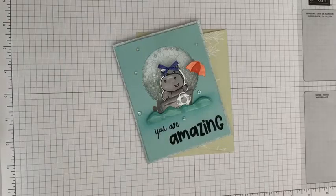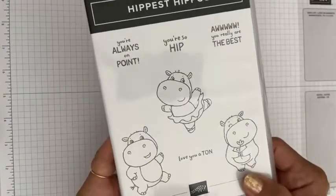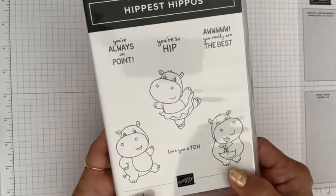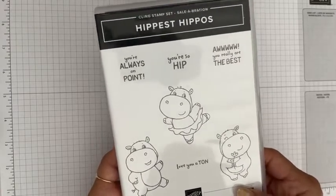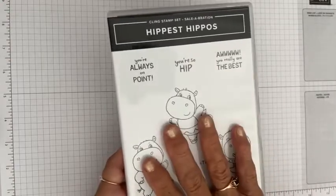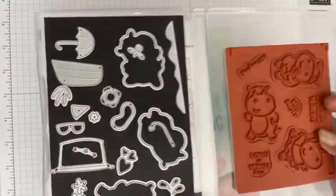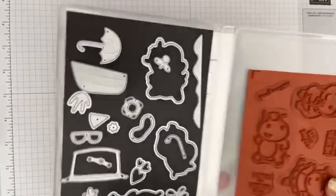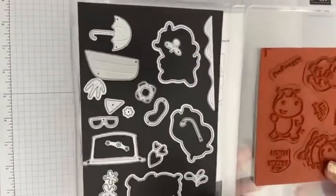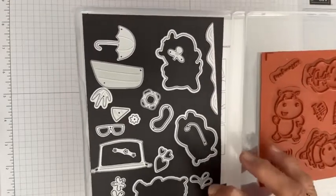And then I saw this, and I have been playing with the Hippest Hippos stamp set. This stamp set is still available on Celebration for six more days. Celebration ends August 31st, but this is still available. You can get the stamp set if you purchase $50 worth, and then you can get the coordinating dies for another $50 purchase. So for $100 in products, you get this adorable set. There's the hippo dies, and there's splashes of water.